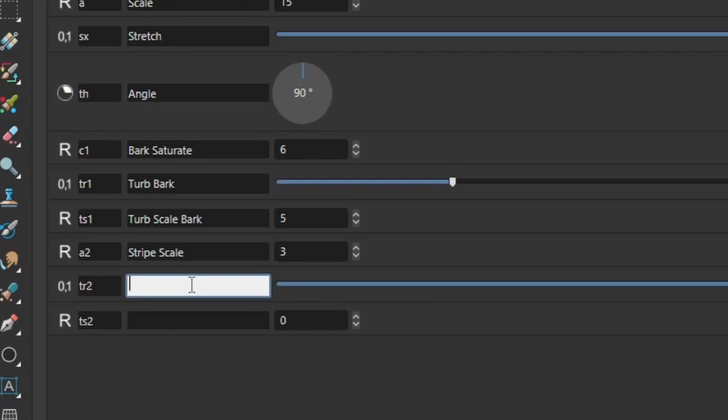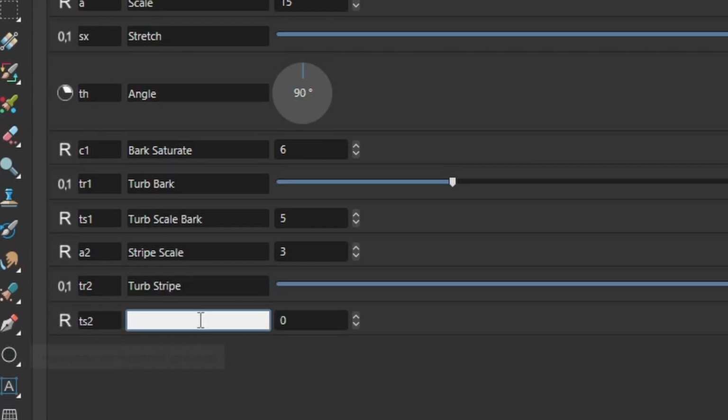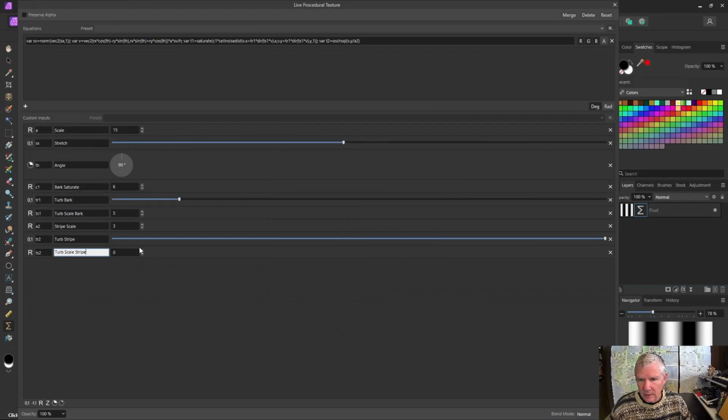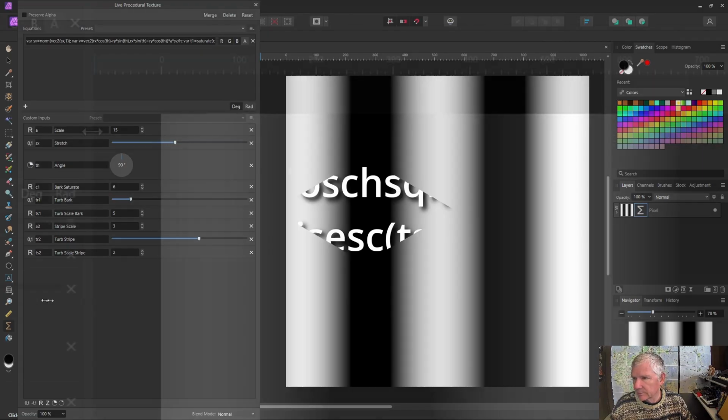This is the turbulence for the stripe, and this is the turbulence scale for the stripe. And I'll just set that up a little bit, bring this down a lot. I'm going to leave this low at 2.